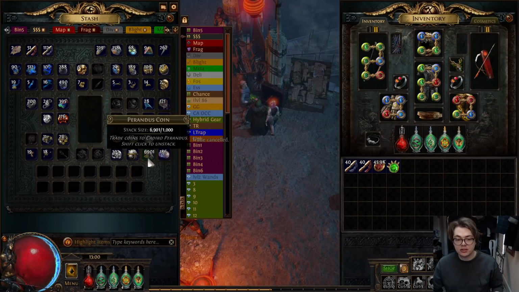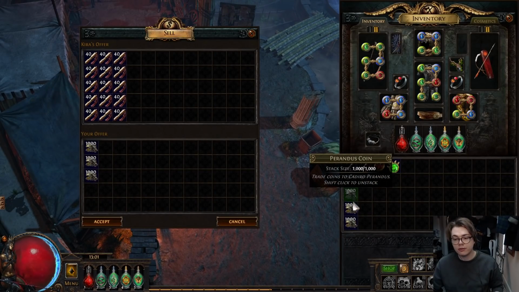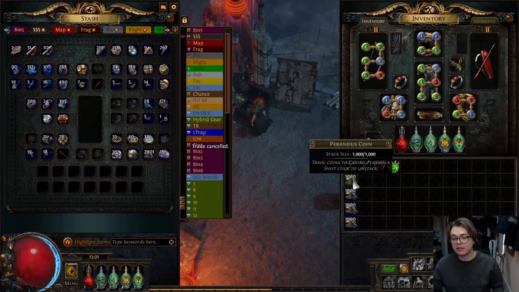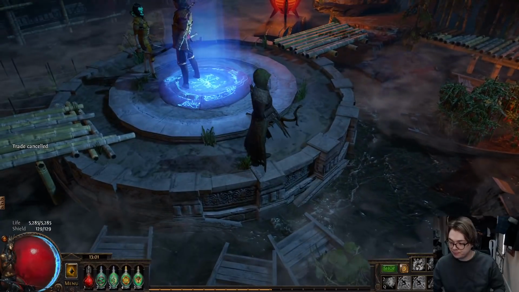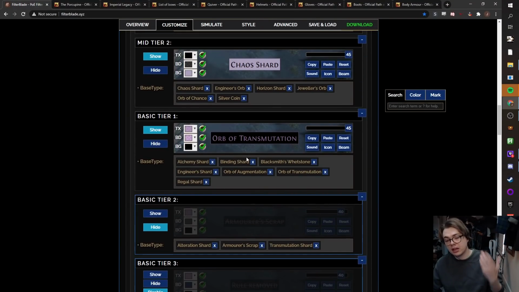Another thing that people like to do sometimes is vendor their Perandus coins in for wisdom scrolls. Can be an idea. But generally, in SSF, keeping an idea of what sort of currency I can just turn into other currency is the sort of thing that's actually worth knowing about. So generally, yeah, hide nearly everything except for blacksmiths.